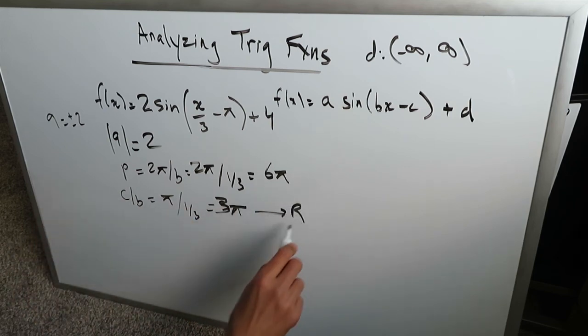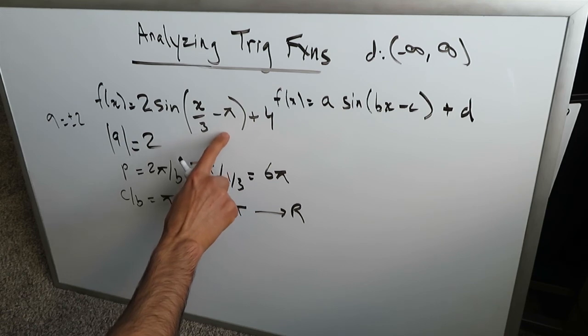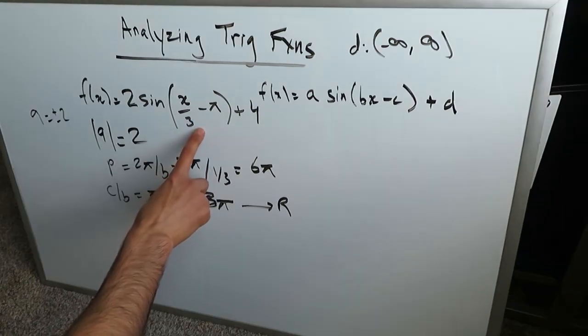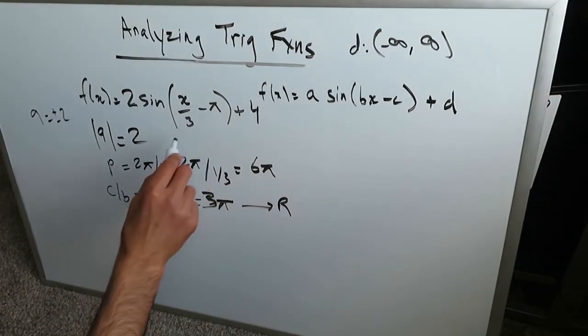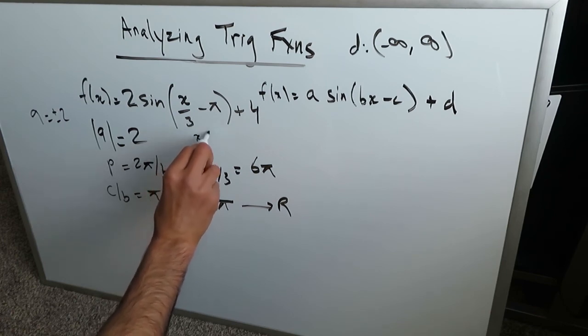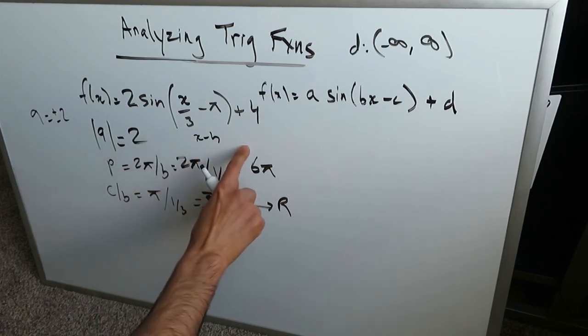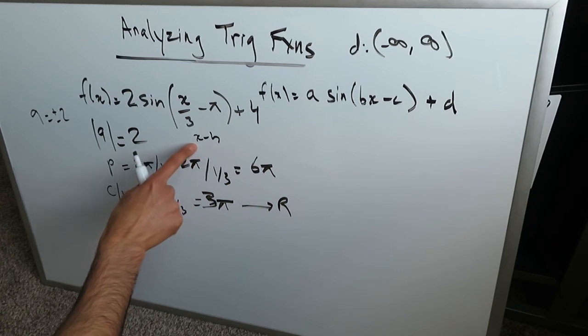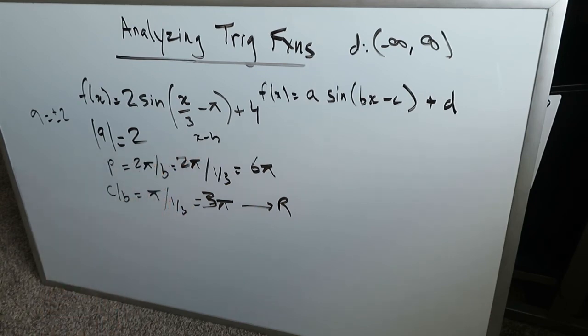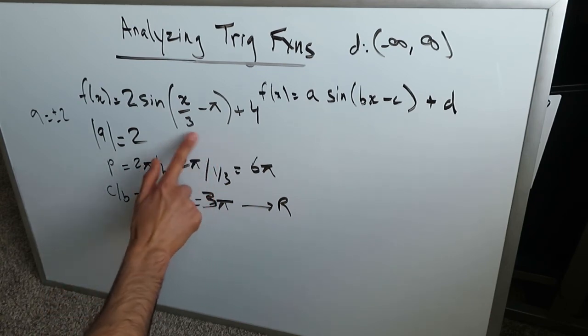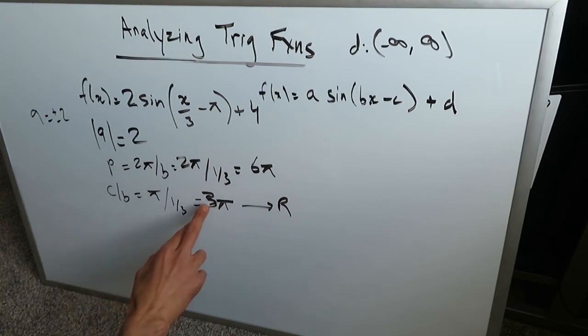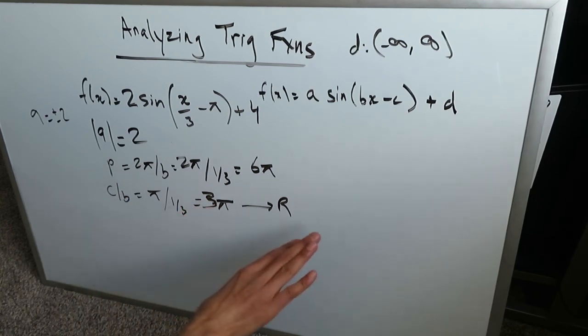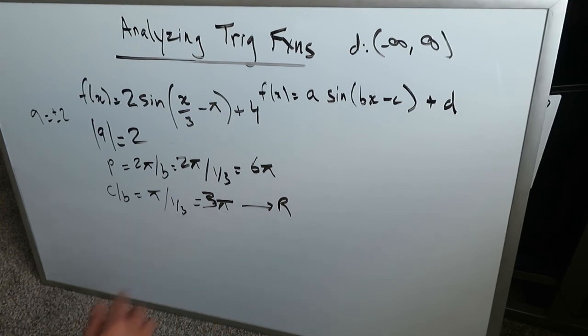Why is it shifted towards the right? Again, look over here, bx minus c. You have to think of it in terms of this bx minus c, as you remember back in parabolas, x minus h. X minus h represented a move to the right. X plus h represented a move to the left. So if you have a movement to the right, just keep your answer exactly as you get. A positive answer, a positive 3 pi. So we have a phase shift of 3 pi units to the right.